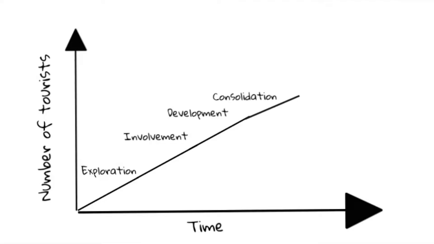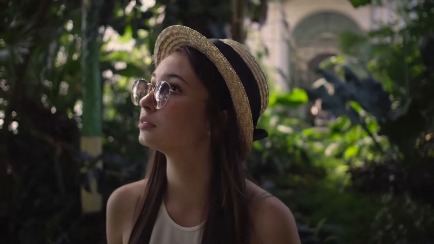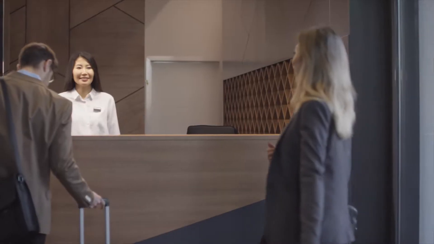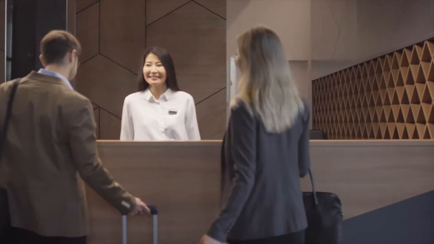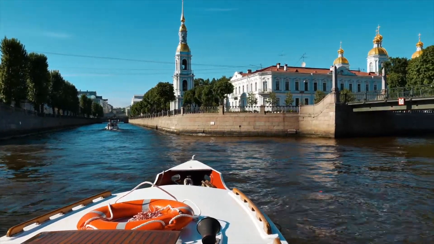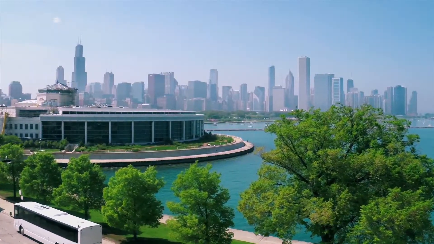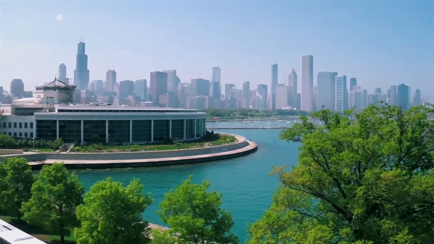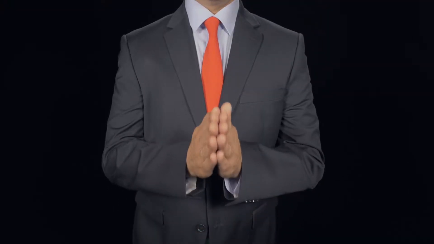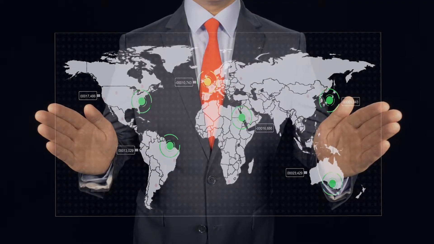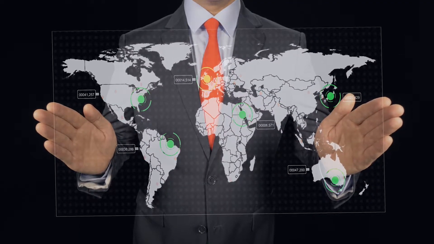The fourth stage is consolidation. During the consolidation stage, tourism growth slows — this may be intentional, to limit tourist numbers or keep tourism products exclusive, or it may be unintentional. There will generally be a close tie between the destination's economy and the tourism industry, and in some cases destinations have come to rely on tourism as their main source of income. Many international chains and conglomerates will likely be represented, demonstrating globalisation, which can have a negative impact on the economy through economic leakage. And it's during this stage that discontent from local people may start to become evident.